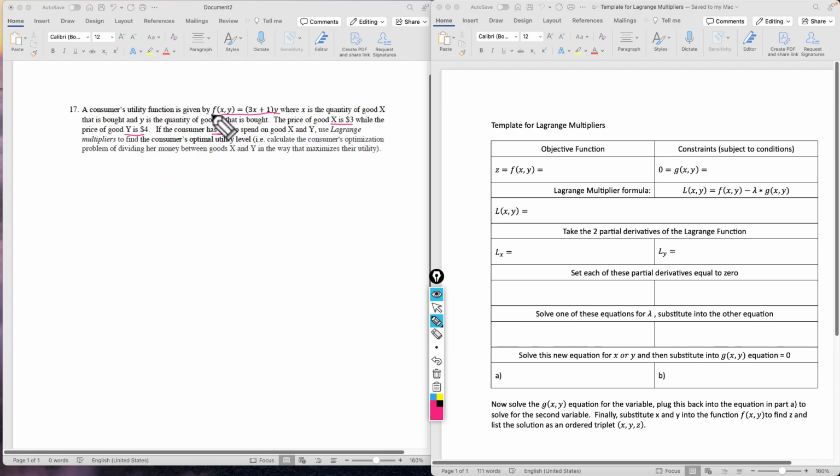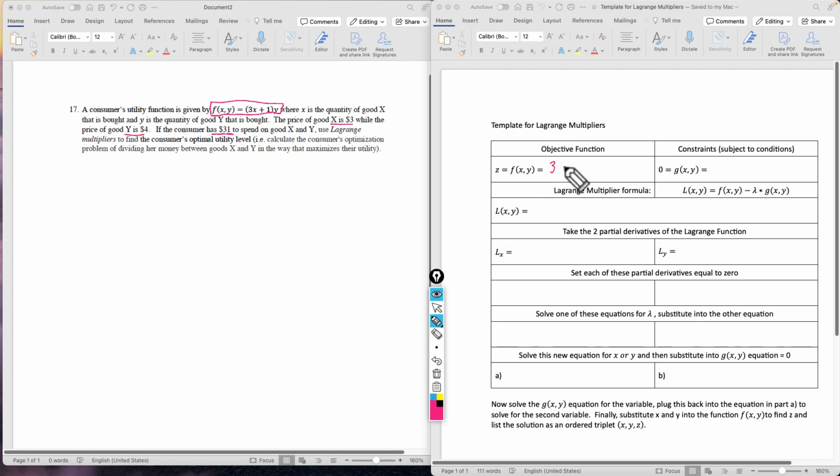We've got the function here. It's our f of x. We're going to look over here. So I pulled up the template for Lagrange multipliers. And you're not able to use these on the exam, but hopefully they're helpful in getting you to see how to place it, and then practice it without this. But maybe at the beginning it'll be helpful.